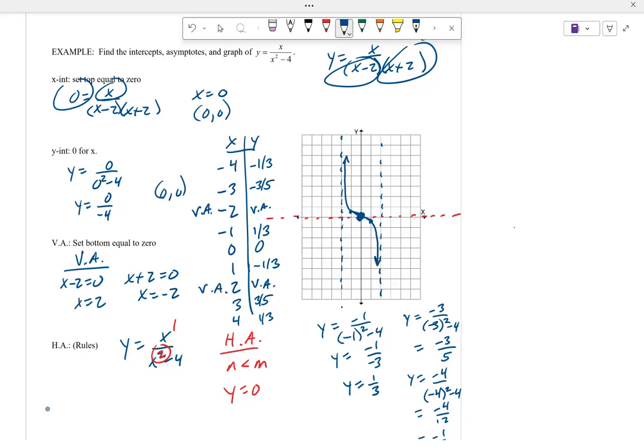Let me throw in 3 gave me 3/5, 4 gave me 1/3. I could plot some more points if you'd like to, but you're going to see that over there. Over here, I got -3, -3/5, and 4, -1/3. And I could plot some more points if I needed to with my scientific calculator. And that's kind of what you'll see with this function.